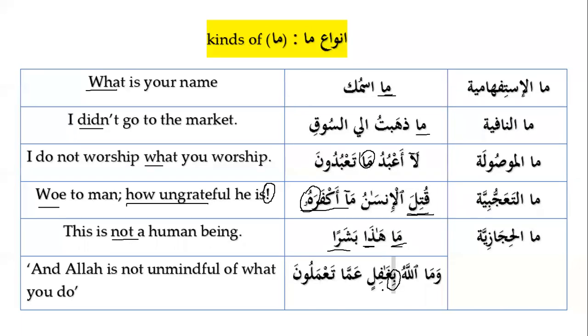Do you remember the example of laysa with ba? Yes, alaysa Allahu bi ahkamil hakimin. Alaysa as-subhu bi qareeb. Yes, there are many examples. And do you remember any example of ma with ba? Ma anta bi ni'mati rabbika bi majnoon. Yes, Allah subhanahu wa ta'ala is saying to Prophet Muhammad sallallahu alayhi wa sallam, ma anta bi ni'mati rabbika bi majnoon. You are not mad, as the people say.